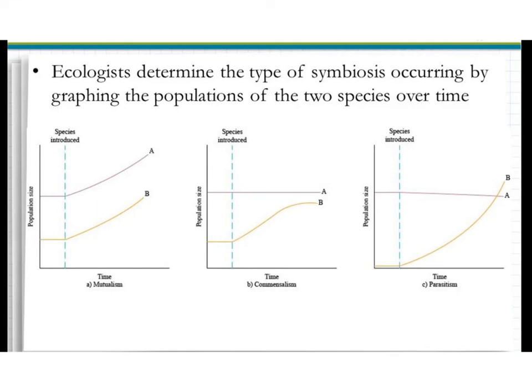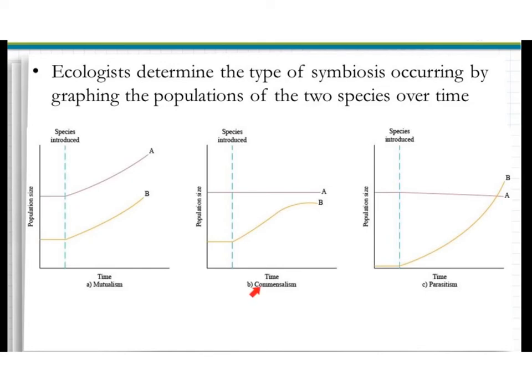So what I'm going to look at on this slide are the different relationships, and I'm going to use these graphs to show what happens to these populations over time. Let's start with mutualism. In mutualism, you have here when the two are introduced. In other words, when the relationship begins. So you can see what the population of A is before and the population of B is before. Once that relationship happens, what you're going to see for the population size over time is, since they're both benefiting, both of the populations will increase.